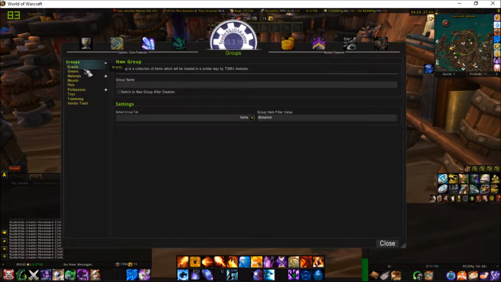Now there are two ways that you can go about adding operations to your groups. First, let's talk about what operations do. There are different kinds of operations that you can add to your groups. You can add an auctioning operation, which is perhaps the most important one, because that is the one that is going to sell your stuff on the auction house. You can add a crafting operation, which is going to craft things, if you have the skill to craft them. You can add a shopping operation, which is going to allow you to buy those things. A vendoring operation will allow you to buy things from a vendor and sell things to a vendor. And a mailing operation will allow you to mail things from one character to another.